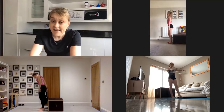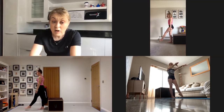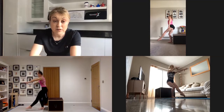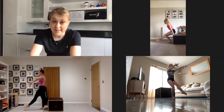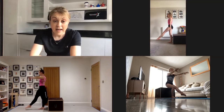And you can see if one leg feels more steady and stronger than the other. Watch that knee that's bending doesn't wibble wobble in and out. Super. Keep your other leg nice and still if you can. Drive your hips back. Amazing.